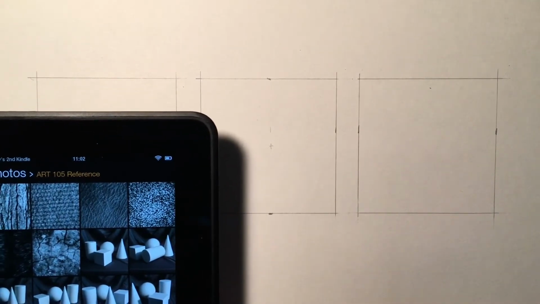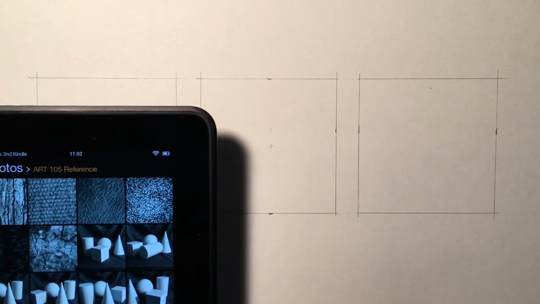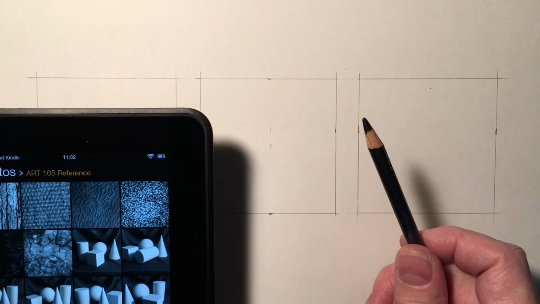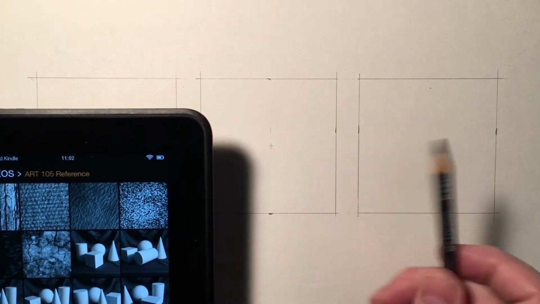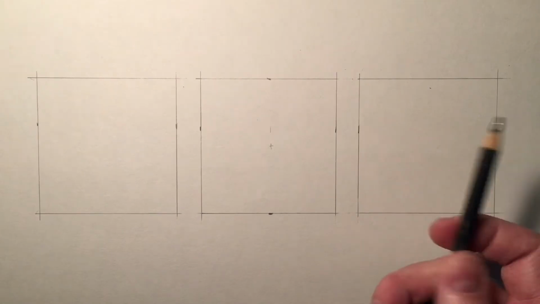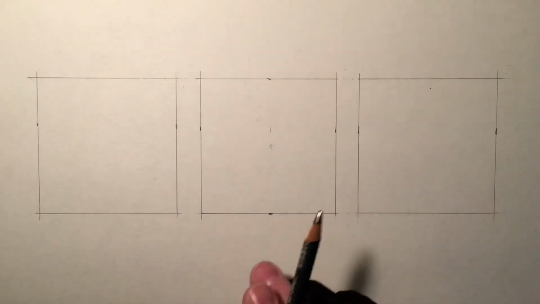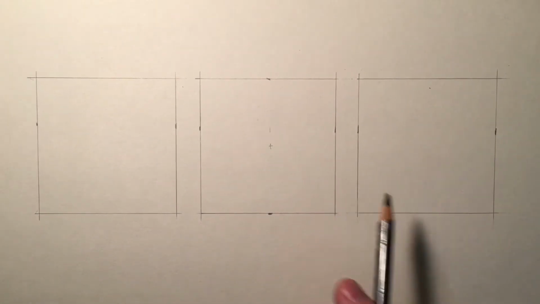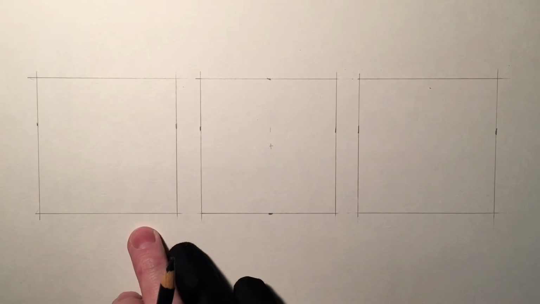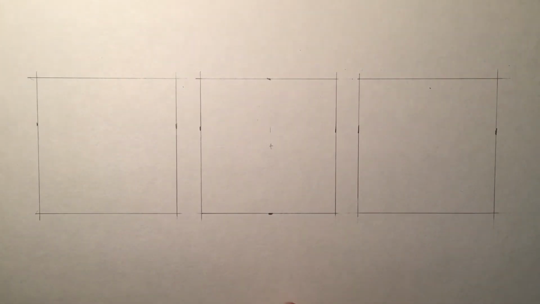So let's go ahead and get started on this. I'm going to probably be using my go-to pencil, which is an ebony pencil. That's what I like because it allows me to blend a little bit, but also it's got a hard enough lead that I can add detail. Okay, so let's speed this up and get through this. I'm going to start with bark, then move on to whichever ones I decide on.